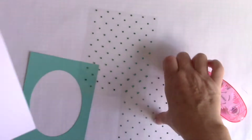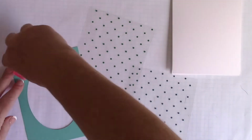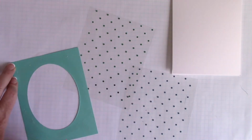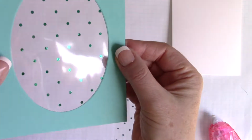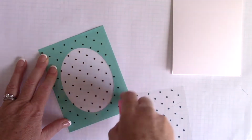So first I have that jade and here's the denim. So those are two different polka dots. I'm going to put some Memory Runner XL from ThermOWeb all around that oval, and I'm going to layer it over the first color of the Deco Foil Clear Designer toner sheet, and that's the one with the jade on it. Now I'm going to do the process again.